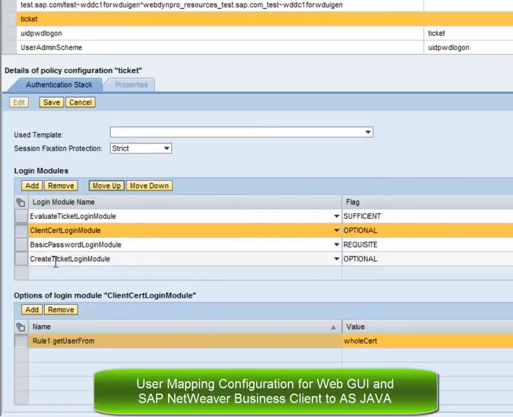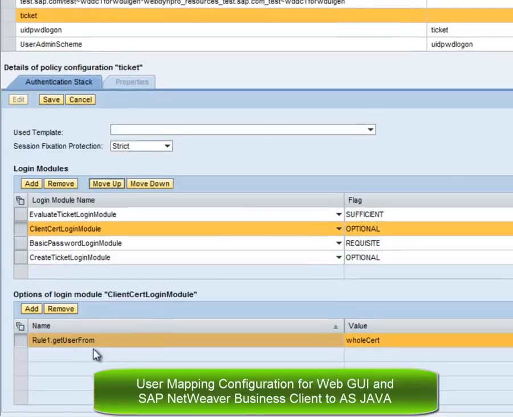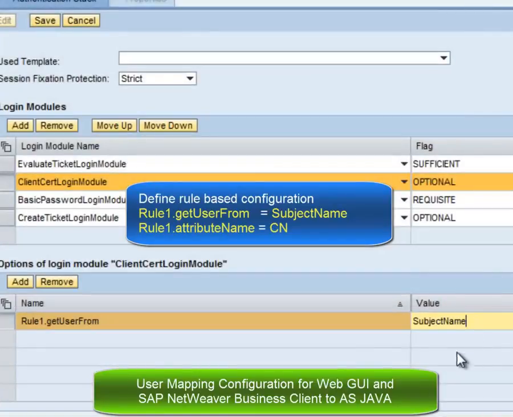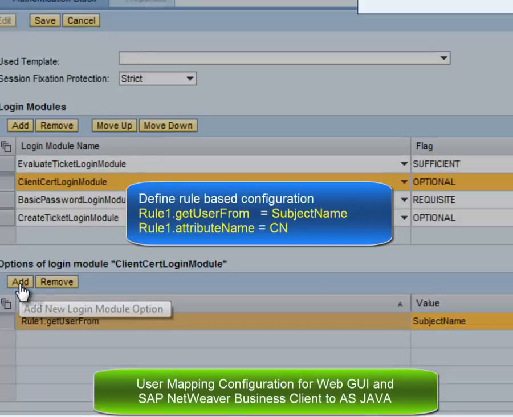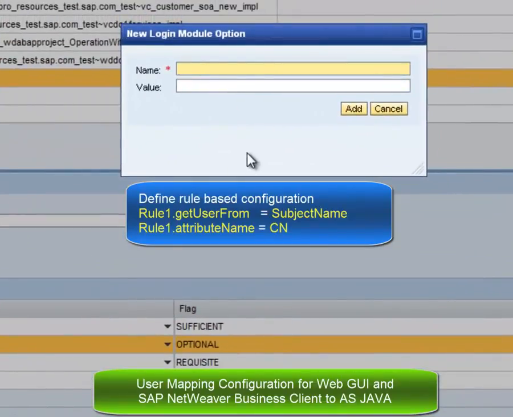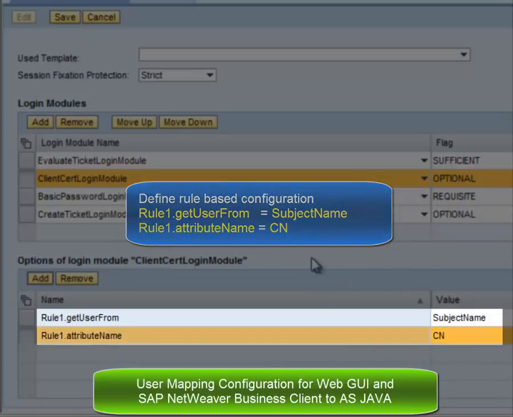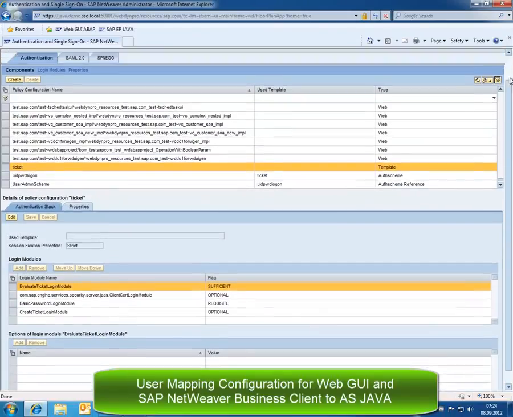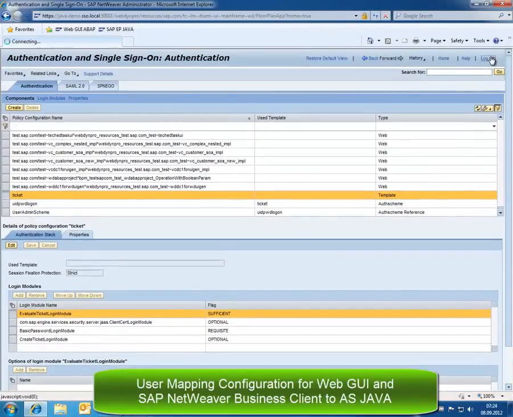Application server Java offers a role-based certificate name mapping option. Therefore, in our configuration, we will use the CN field, common name field, to fetch the SAP username in order to perform user mapping. After we save the configuration, we can test the environment.